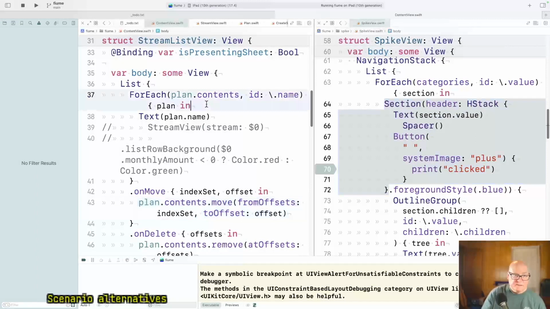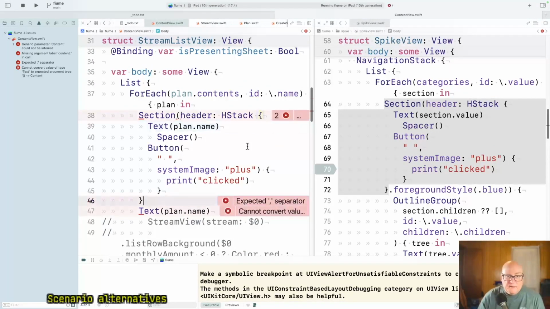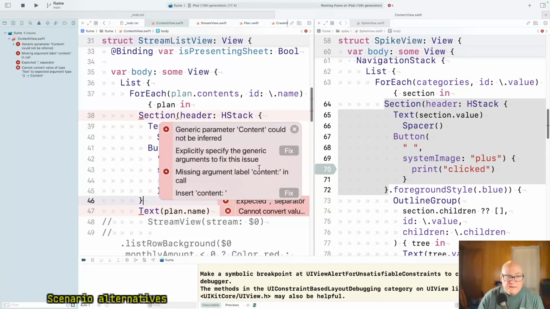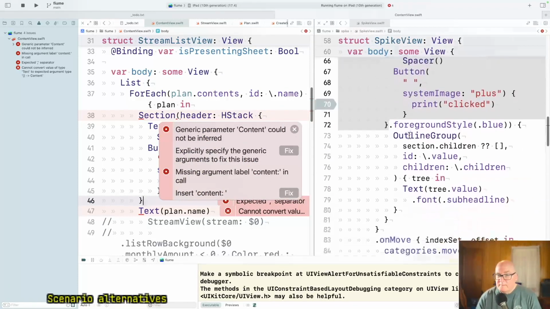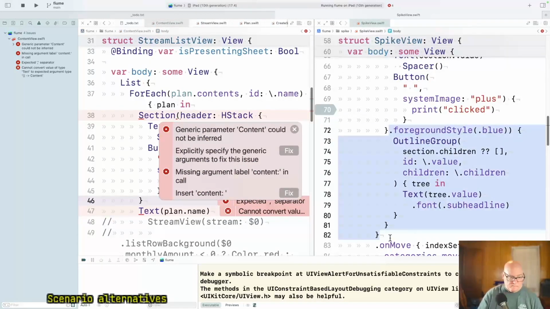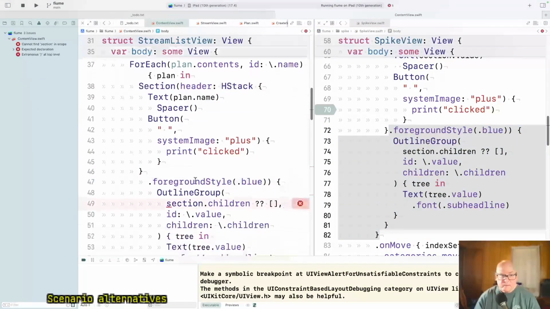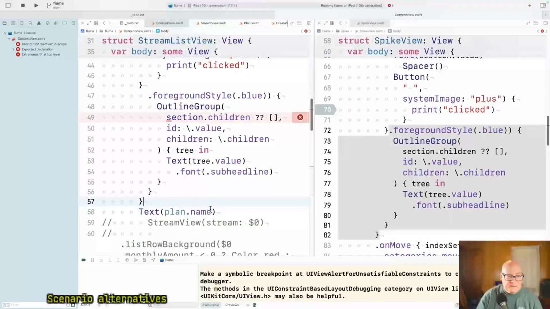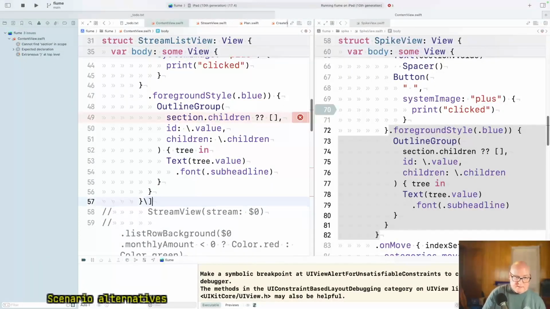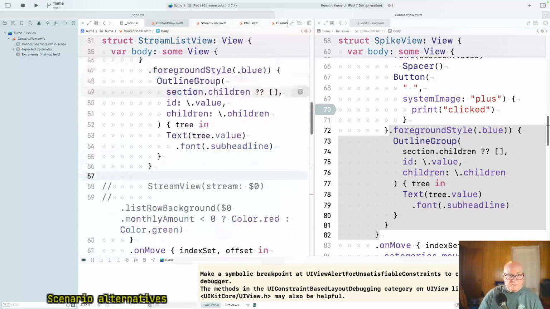Take the section header. Header hstack is plan.name. Okay. Style. And then this goes away. One more.